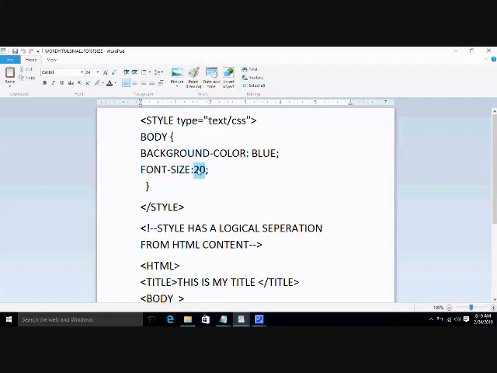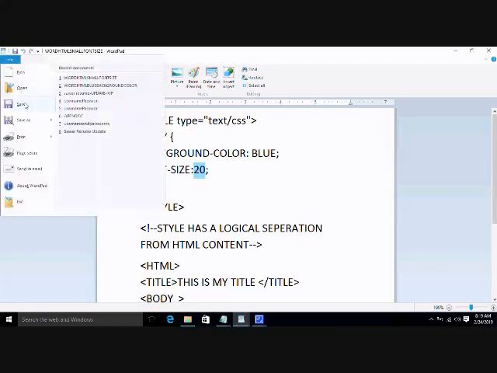So when we save it, it will print a font of size 20. It is a smaller font. It will not come out big, but we'll save the file and double click on it to see that the small font came up.